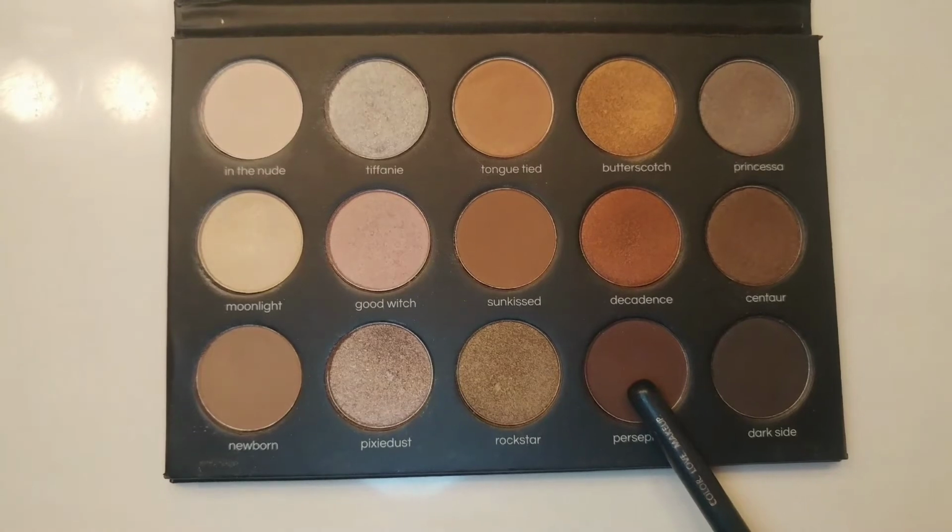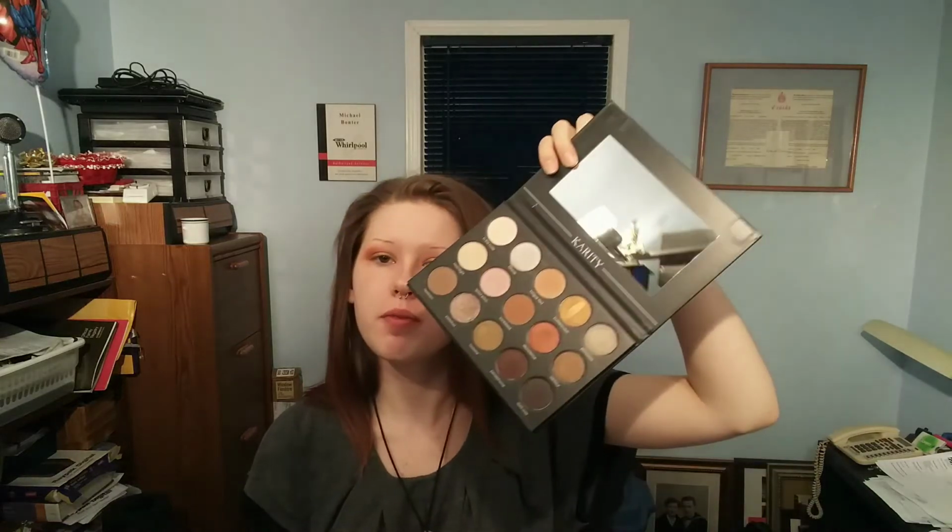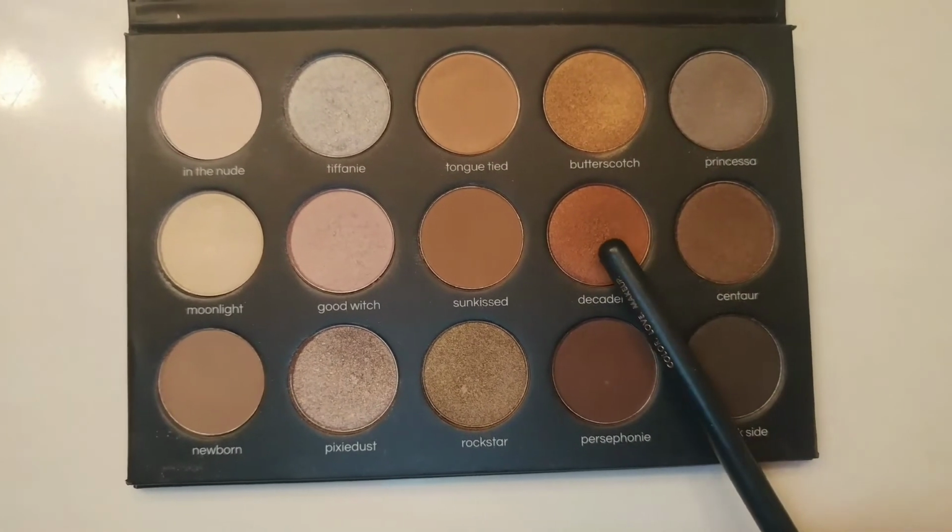Alright, so moving on here. For our bottom lash line, which colors should I do? I do like that fruity color at the bottom of the Just Peachy palette. I also like Persephone from the Nudes and Rudes. So, you know what, I'm going with both. I'm even going to go a little bit farther and try some Decadence too from the Nudes and Rudes, that really fiery orangey kind of pearl tone.